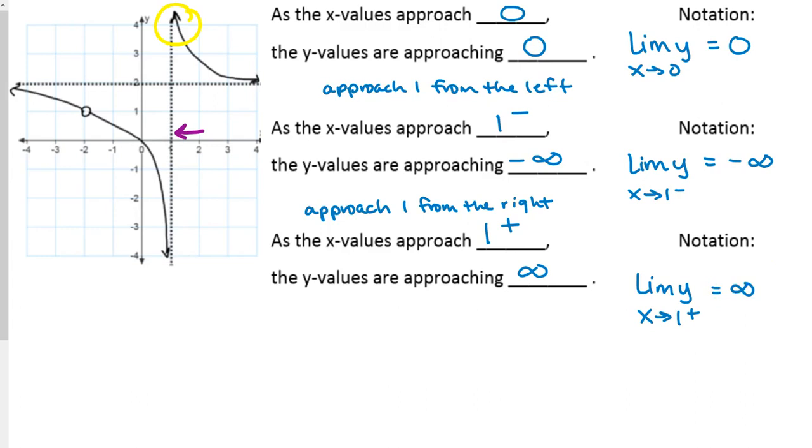Okay, now these dotted lines that you see on my graph here, this one here, we call that a horizontal asymptote because the further out you go to the left and the right, the closer the graph gets to that line. And then this one here, we call that a vertical asymptote. The closer x gets to 1 from the left and the right, the closer our graph gets to that vertical line. So the word asymptote looks like this. And for horizontal asymptotes, I usually write HA, and for vertical asymptotes, I write VA.